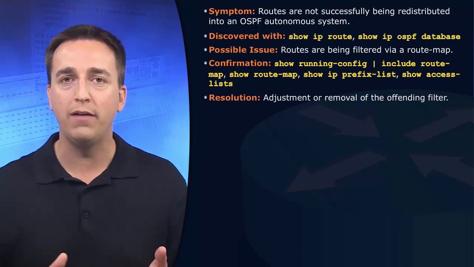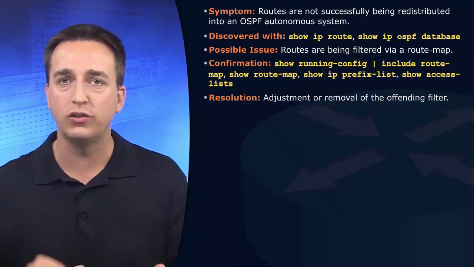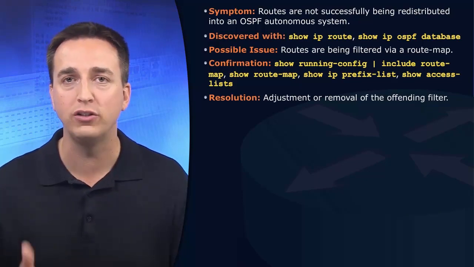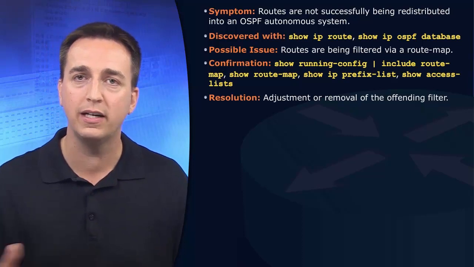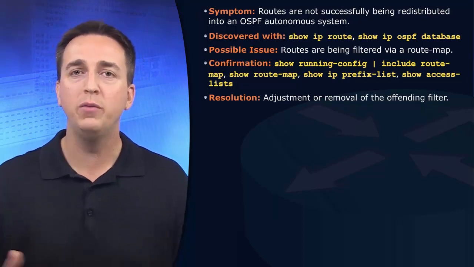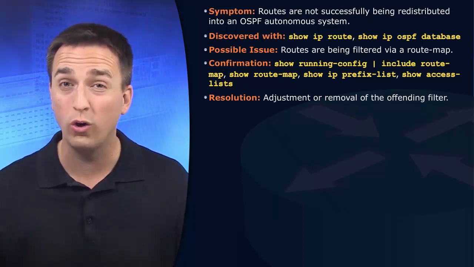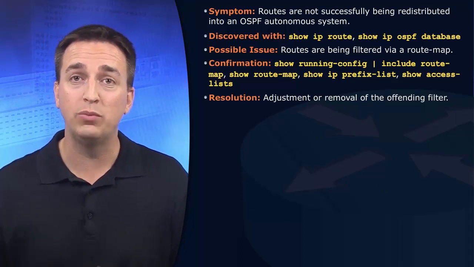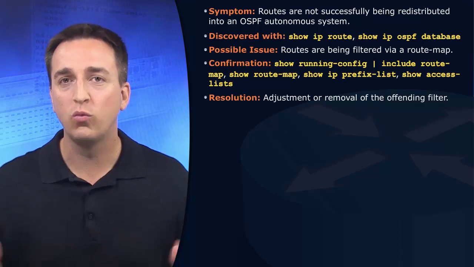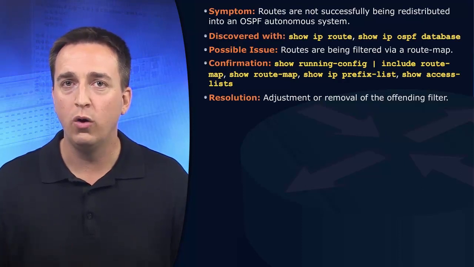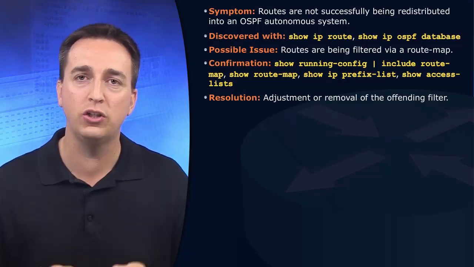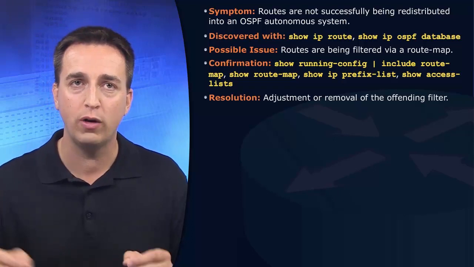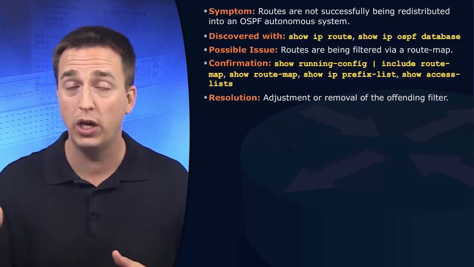You will have either the access list or prefix list that you're trying to match inside of that route map. You'll have different set conditions inside of that route map. You might even have the route map in the wrong order, or it's even possible that you are referencing a completely incorrect route map. So there's a lot of different commands that you're going to be responsible for in order to troubleshoot a redistribution issue that is applying route maps.